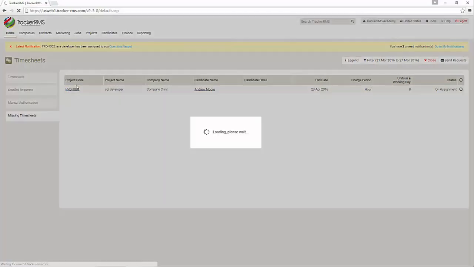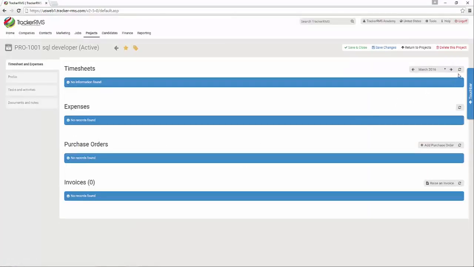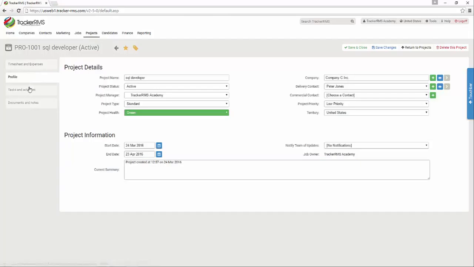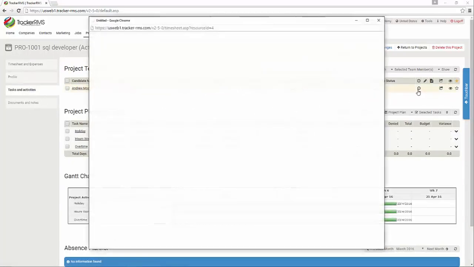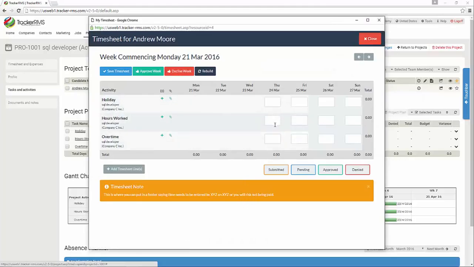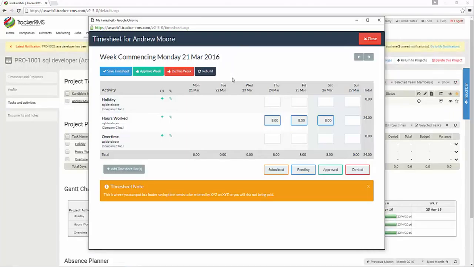So if we go back into this project and we want to book in some time, this is where I can go into Andrew's timesheet. We'll do a little bit of a different example here. This is what you would see if you were using just the hours or days of entry, where you would simply enter in the amount of time that was worked and hit Save Timesheet. Now for Andrew, this is an example where he doesn't have the ability to submit directly to the candidate or to the client from the portal because that button has been turned to no. So Andrew would just simply enter in his time. When he's done, he would hit close.